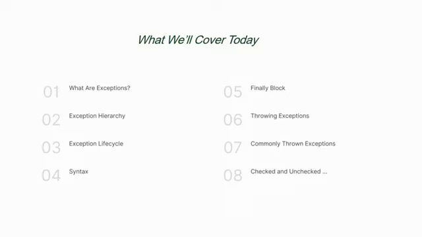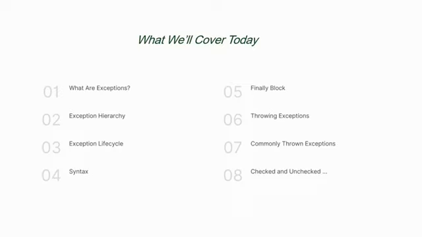Today, we are going to explore the essential aspects of exception handling in C Sharp. First, we will start with what are exceptions. Then we will dive into the exception hierarchy. And next, we will discuss the exception lifecycle, covering the steps involved when an exception is thrown and handled. And after that, we will review the syntax of exception handling, including try-catch blocks.